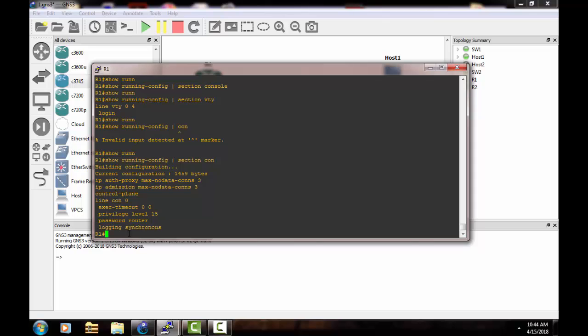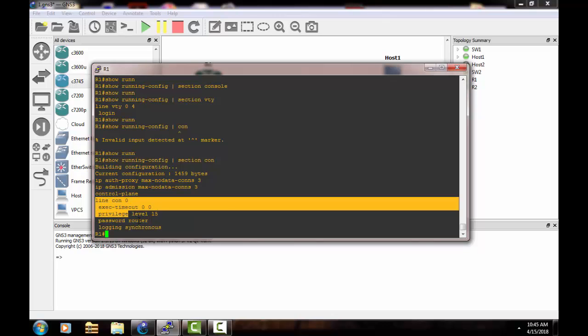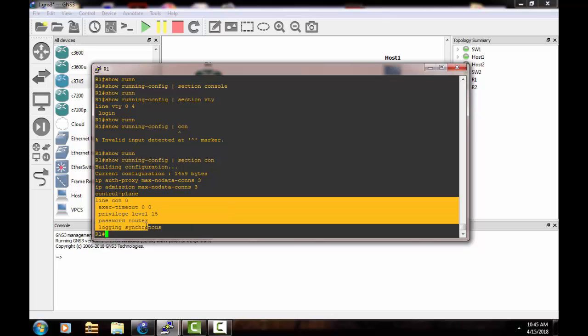Okay, here we go. Now the current configuration shows us the console. What we did is we displayed the running configuration of the section console. It just took a moment to show it. Here it is, line console, and the timeout, privilege level, and also the password which I had configured for it.